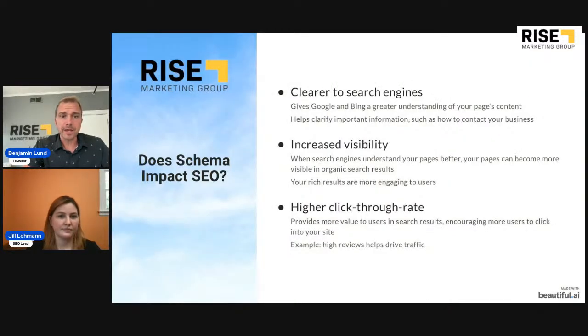So does schema impact SEO? What do you think, Jill? It does, and it has some great benefits if it's implemented correctly. So the biggest one is that it makes it really clear to Google and Bing. They'll just be able to understand the page's content better. They'll be able to clarify important information that you want to highlight on that page. It's really going to help get the purpose of your pages across, whether it's an informational page, a transactional page, or a commercial page. It's also going to help increase visibility. So search engines that understand your page better will be able to rank them better in organic search results.